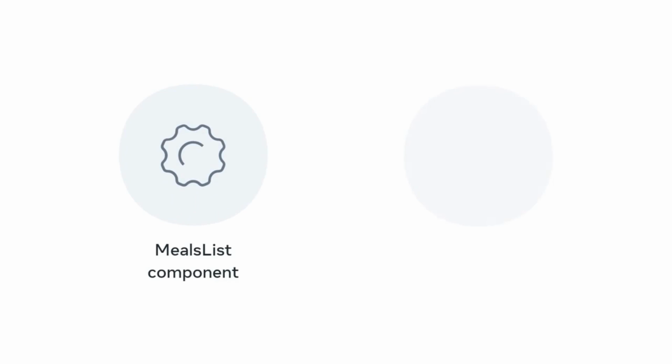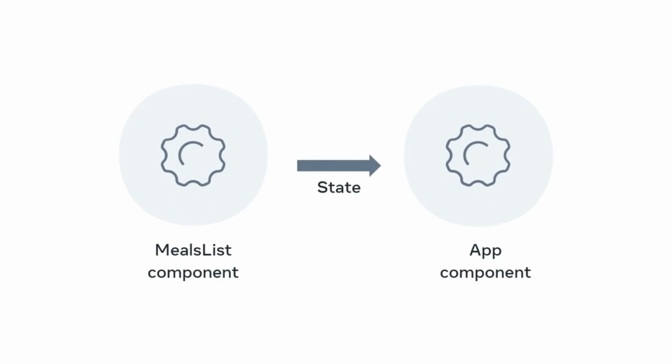First, you can simplify the meals list component by extracting the returned value into its own component. Then you can work with the separate components to display different meal items. So let's call this new component meals item. To do this, you can use the practice known as lifting state up. This means that you move the state from meals list up to the app component. Then you can pass state through props using the meals list component as a sort of bridge to the meal item component. And then you just have to count the data available in the counter component.